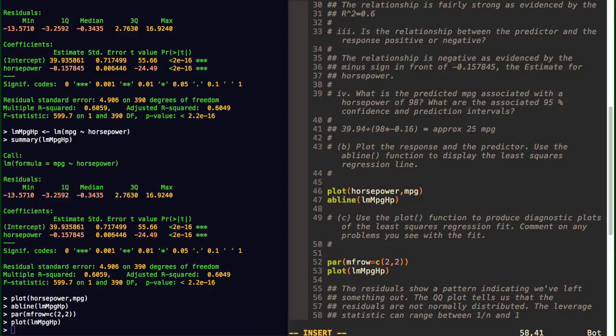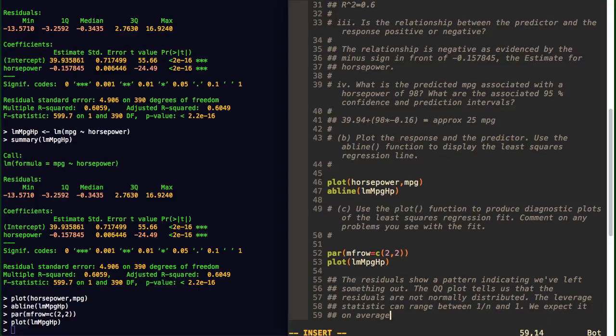So that's 1 over 392 and 1. We expect it on average to be (p+1)/n, which in this case is about 0.05.